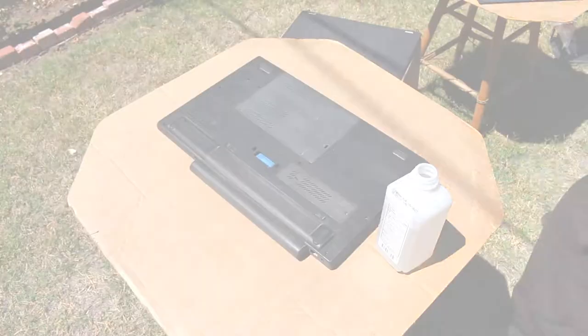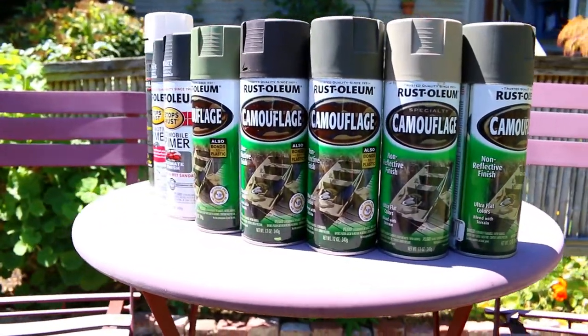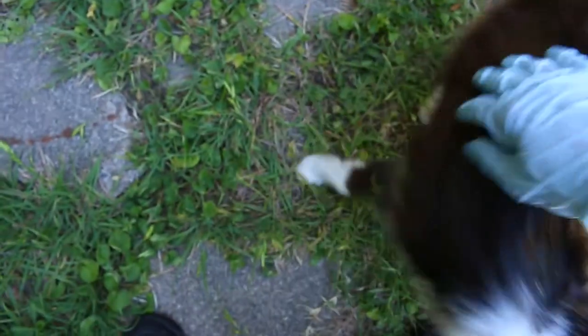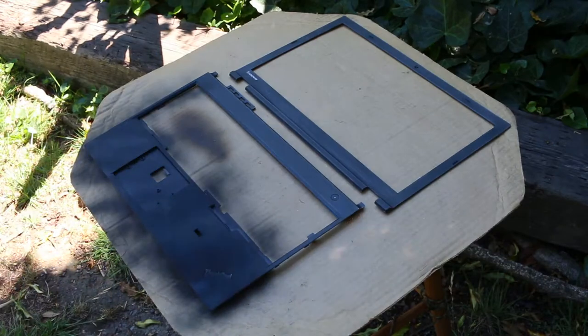I don't care what anyone says, camouflage is the best color, it's undebatable. Because it's not a color, it's multiple colors. Now I'm just waiting on the chief designer here for final approval before painting. And yes, okay, everything's good to paint, thank you. And with everything finally prepped and ready to go, it is time to prime, or prime time, if you will.